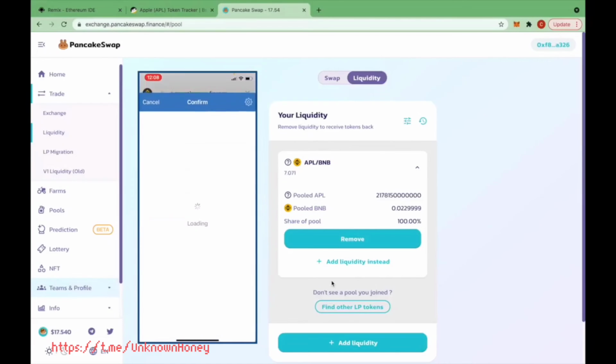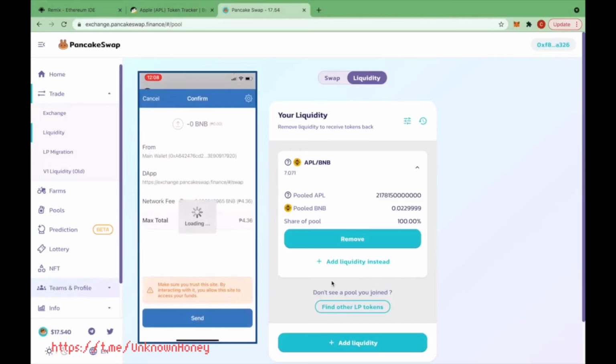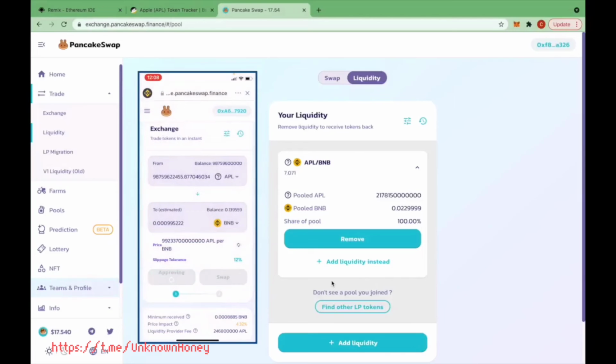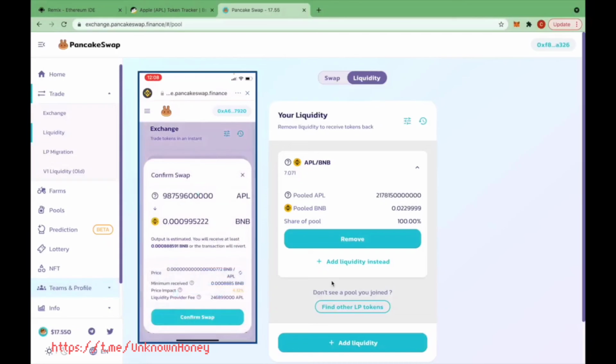Let's approve it first. You can see that it has approved. Let's wait for it. And now it's approved, and let's try to swap it back.